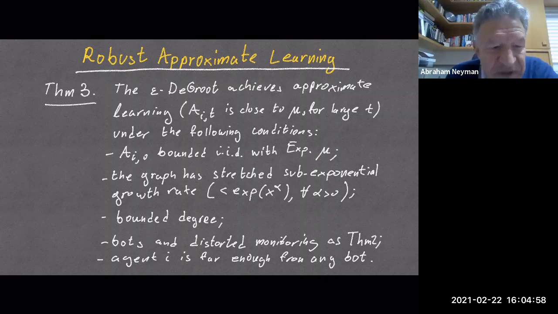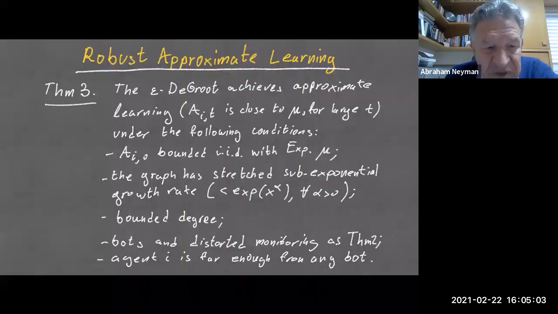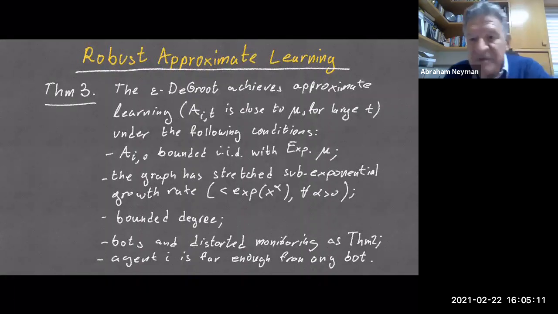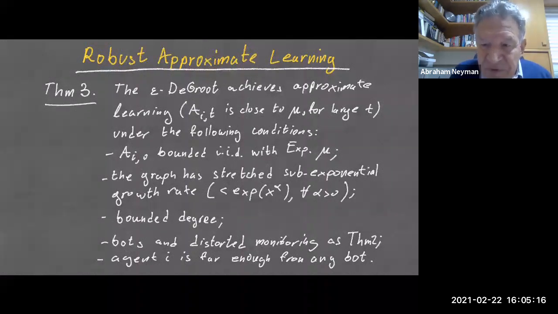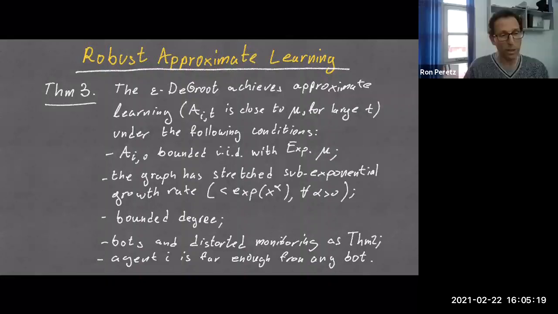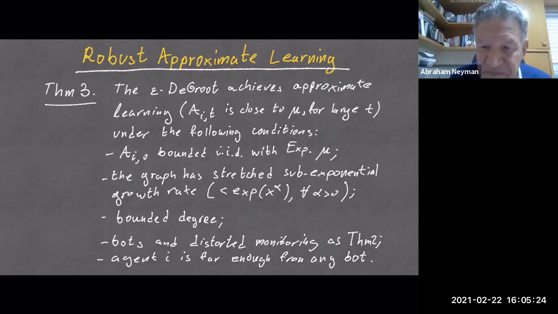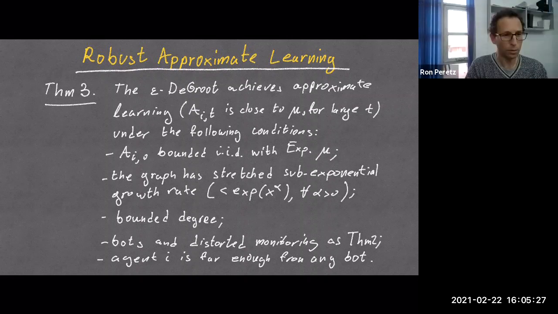I see your second and third condition. And the question is, in view of the second one, can the bounded degree also be replaced by some bound that says what is the degree as a distance from some initial point? Maybe, I don't know. For instance, if it is sub-exponential growth rate, the degree. I don't know. I didn't try to figure it out. Maybe it's not that important. I don't know. For now, we have this assumption in the paper.